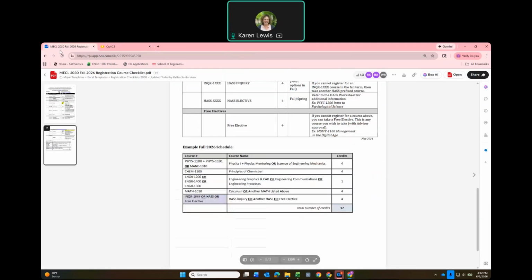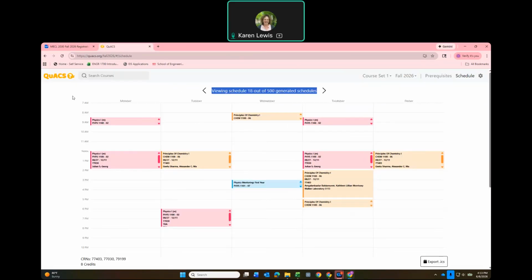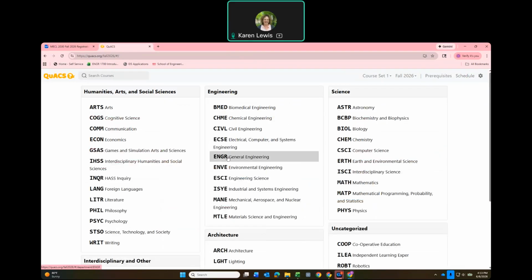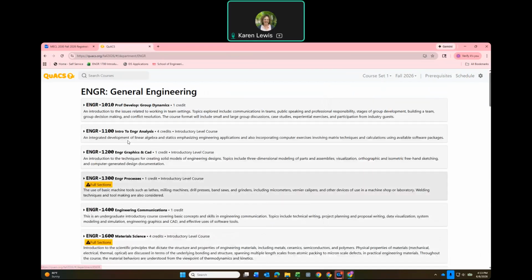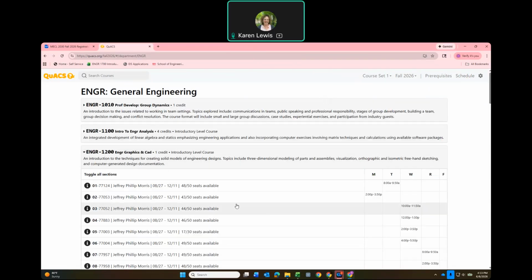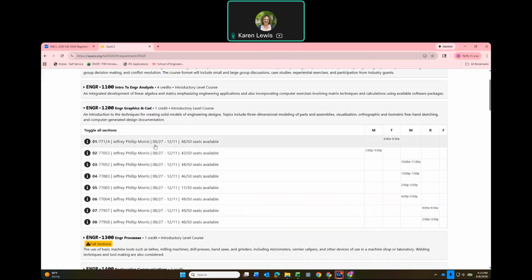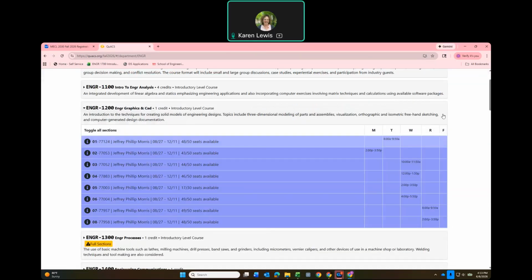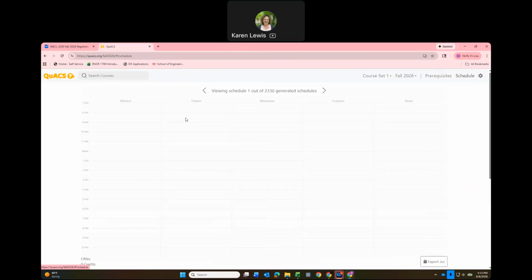So moving back to mechanical, I'm going to continue adding classes until I have all the classes that I want to input here, which I'm going to do kind of quickly now. So I have an Engineering 1200, 1400, or 1300. Because Engineering 1200 is preferred for mechanical engineers, I'm going to try and use that course. So again, I'm going to go to QuaCS, main menu, and now I find my engineering courses here, and Engineering 1200 is here. So I have my sections here. I'm going to select all of them and go back to schedule.